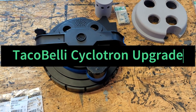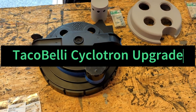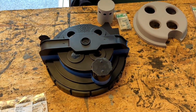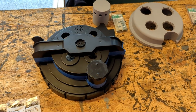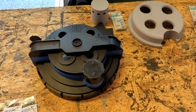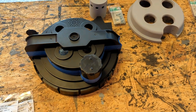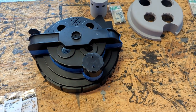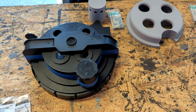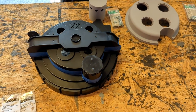This is my tutorial for the TacoBelli Cyclotron upgrade. This is for the Spirit 85% pack. We just had the full size, I think they call it life size, pack release recently. So I plan to do the same thing with the life size, but hopefully what I learned today will translate to that very well. This is my first time doing this upgrade, so we'll see how this goes.